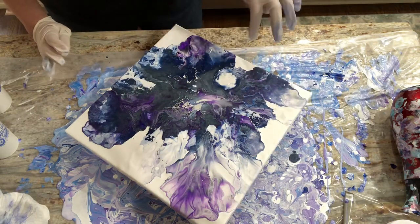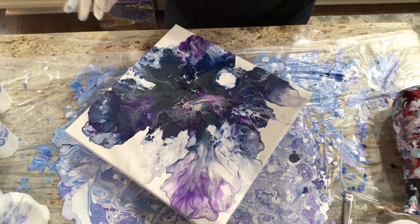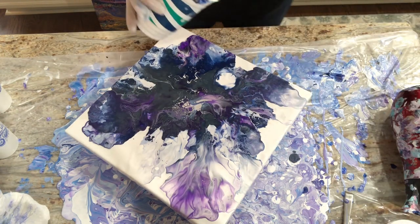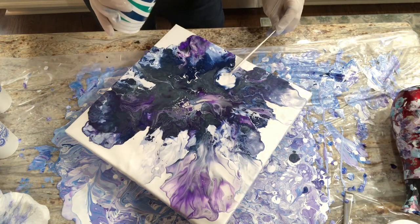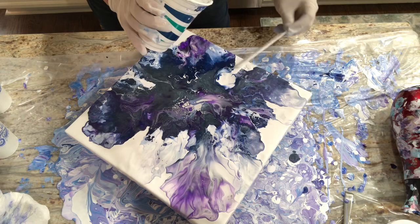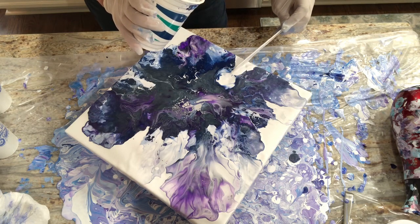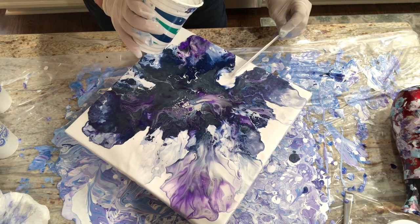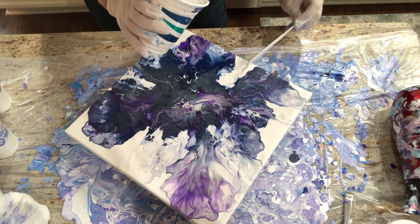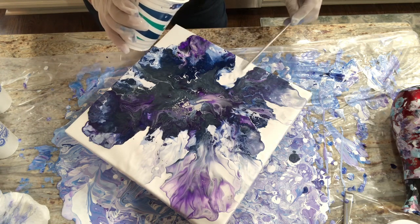Yeah, that's where I'm going to add some white, right there. Right there, maybe right there. Let me do that, and this one's done. Give it a torch. Do something. Going to break this up right here. And just push it over. Get over. Put a dollop of white there.